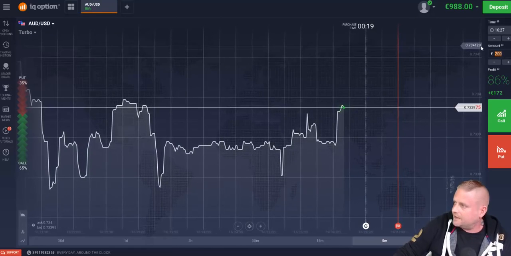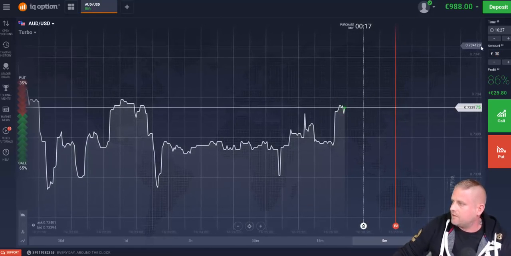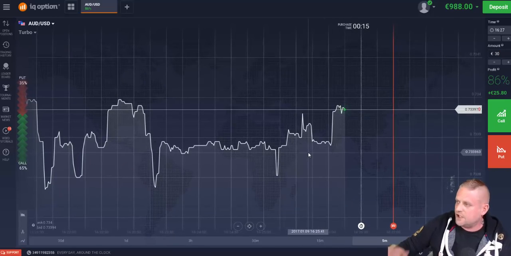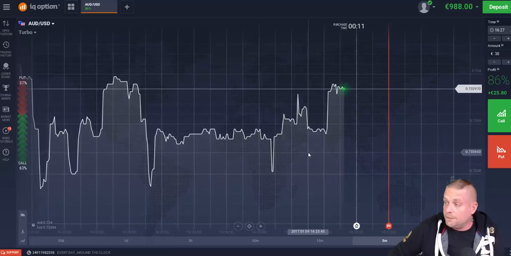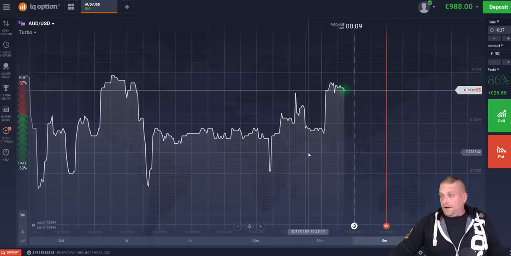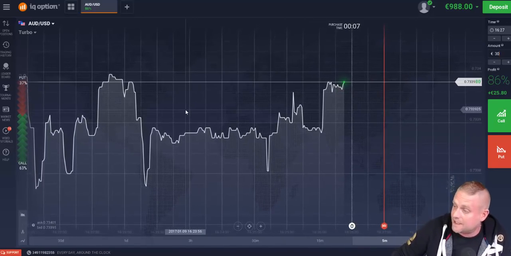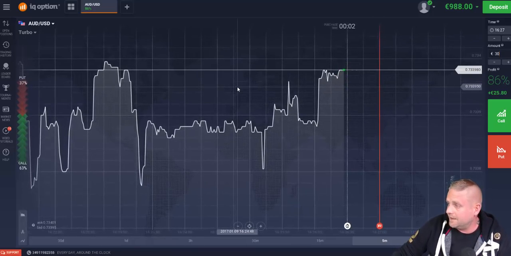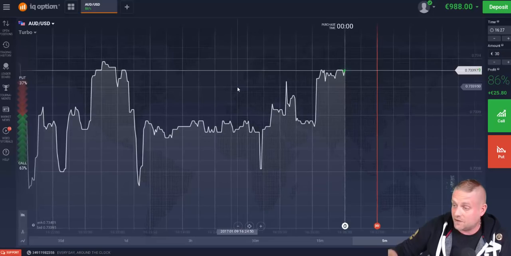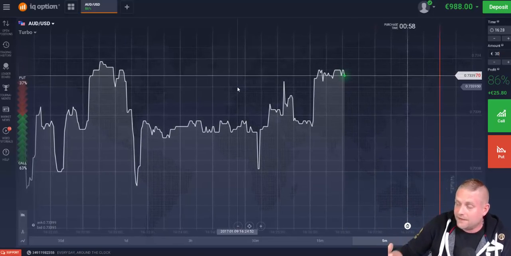I will just get a 30 euro trade ready if it does drop down, because I just want to get that 1,000 out. You know, it's just a nice feeling. But it could be that the support line has passed, because it's now steadily climbing quite a lot. It is anybody's guess as to whether it will go back down to those points.